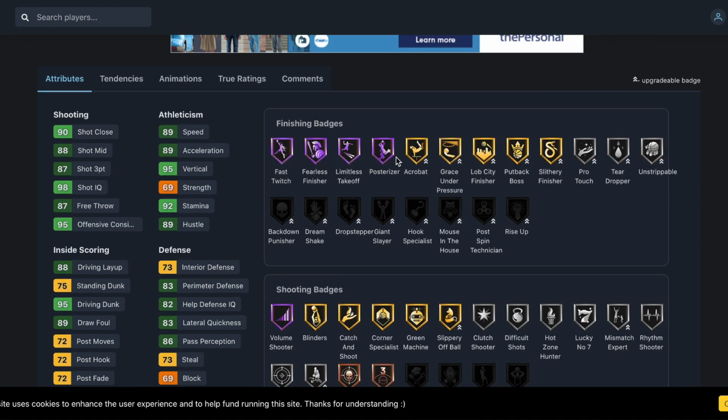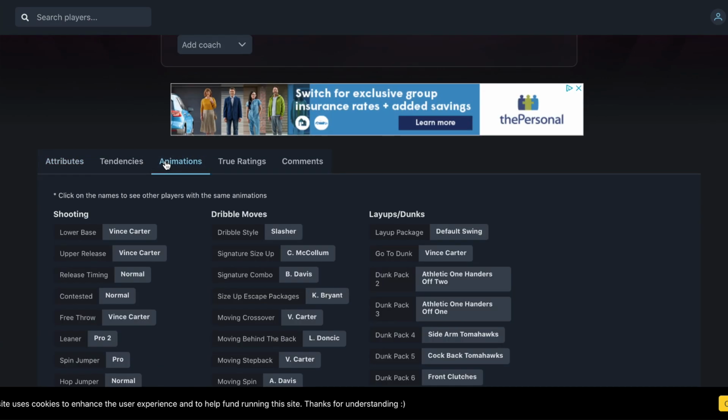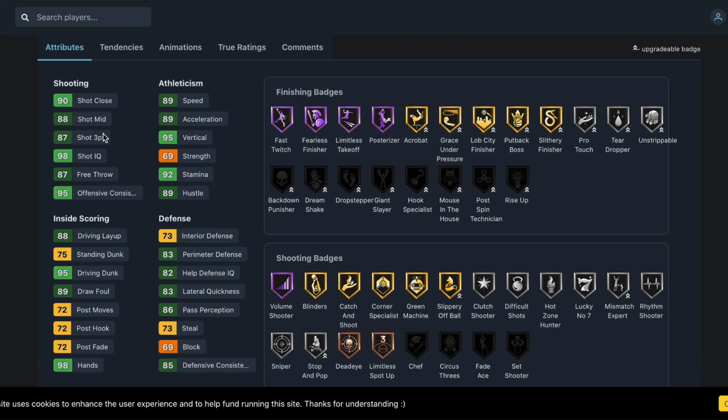Finishing badges, he's got Hall of Fame post scorer, limitless takeoff. So that's kind of why I have Vince one tier above Michael Jordan. Again, these two guys are top 5 pink diamonds, and Vince might be top 5 in the game. I don't know, but among pink diamonds, he's definitely top 4 in my opinion. Top 5, anyone else argue. He's definitely top 10, 100%. If you guys go through 2KDB, you can look through the pink diamonds. Vince is top 10, easily, no questions about it.